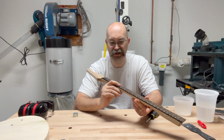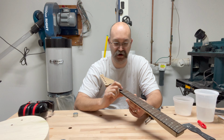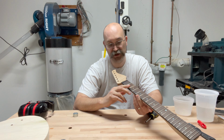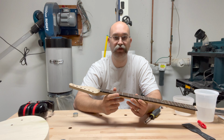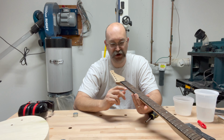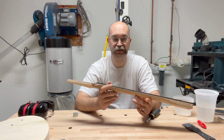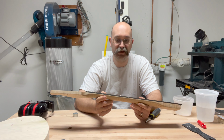And that's a very common thing where the tools are never where you think they are. But no matter what size hex wrench I tried, it didn't work. And I was starting to get frustrated, and even more so, I was starting to get worried that I was stripping out the truss rod screw. This guitar, I'm not going to guarantee that I'm going to sell it, but I definitely at least want to have the option to sell it to someone. And of course, I don't want to strip it before I've even put the guitar together.